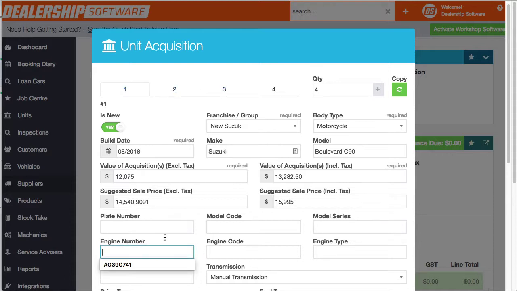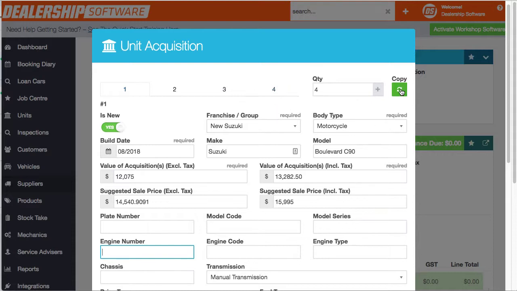Just to show you the difference, that one's number 2, and I can go back to number 1 and number 2. You can see those are 2 different things. They're actually different tabs, in this case 4 different vehicles that I'm acquiring all at once. I could acquire 10, I could acquire an unlimited number, basically. So it's really cool that you can acquire as many as you like.